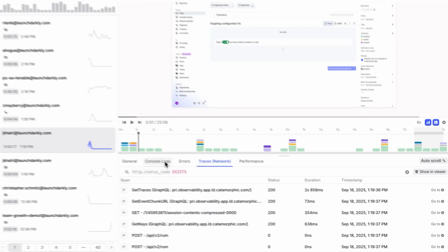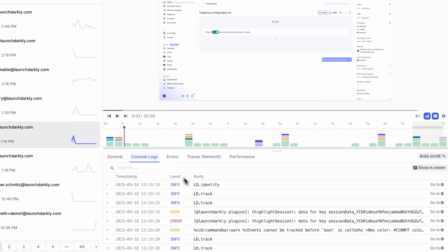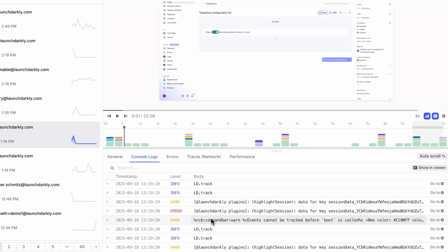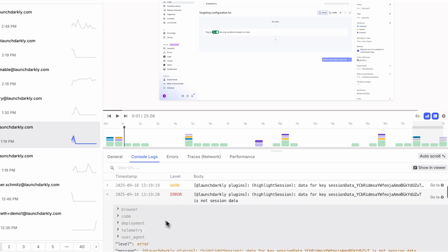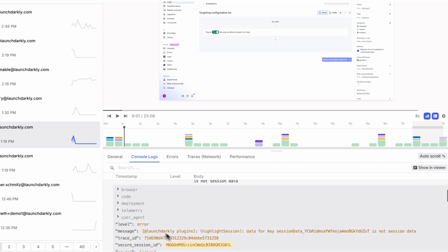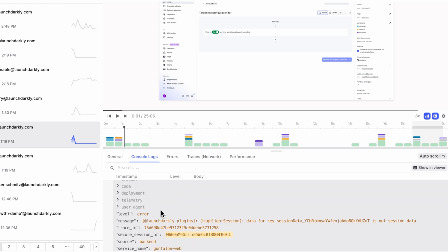The first is logs. And logs, we all know what logs are: events that we send from our system. And LaunchDarkly, via OpenTelemetry, allows you to ingest these logs and not only attribute them to guarded releases, but use them for debugging and triaging. If I'm looking at some logs here, I can see that there may have been an error related to a new plugin that we instrumented here at LaunchDarkly.